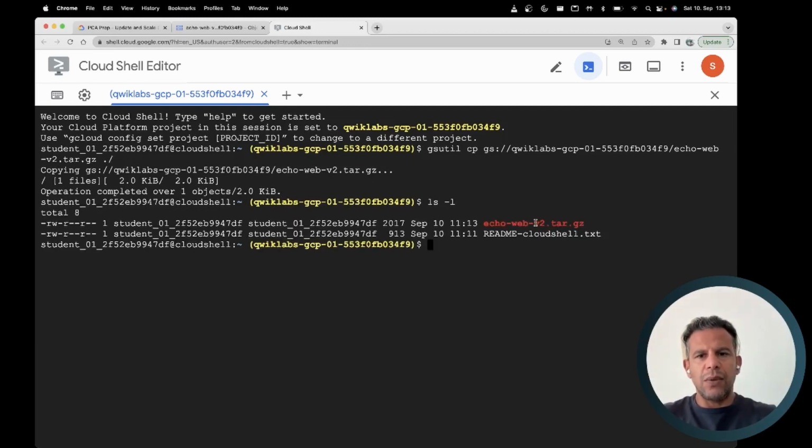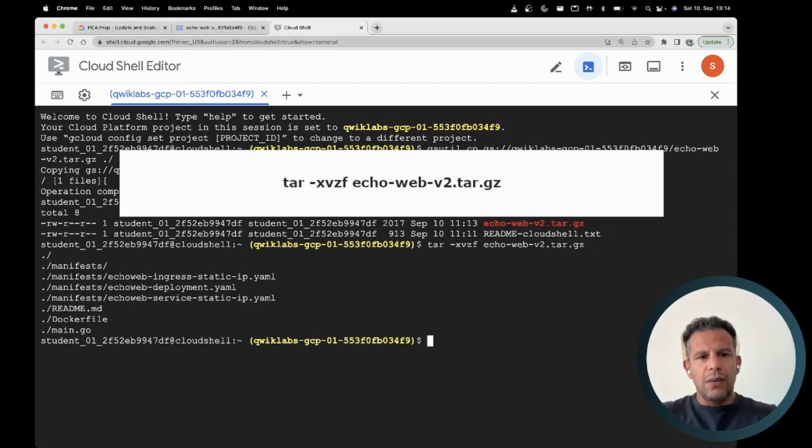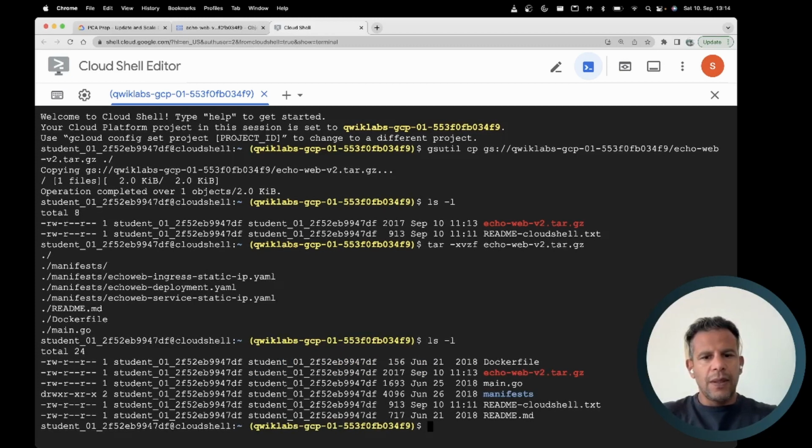Alright, the file is now local. Now what we need to do is extract the file with the tar command or using the tar tool. Okay, perfect.